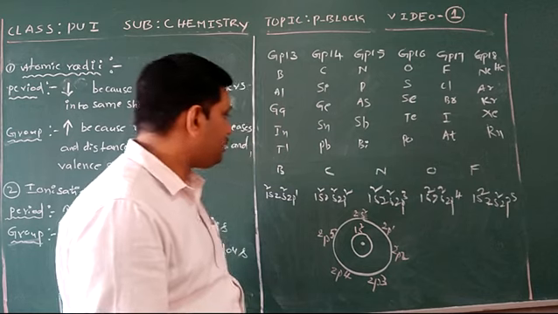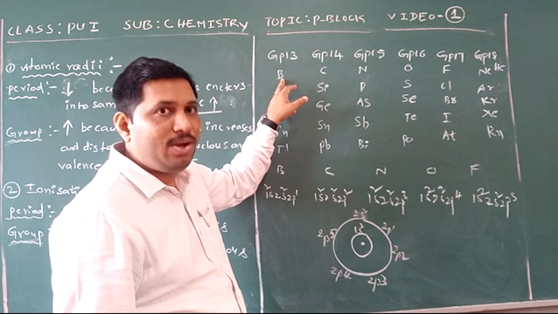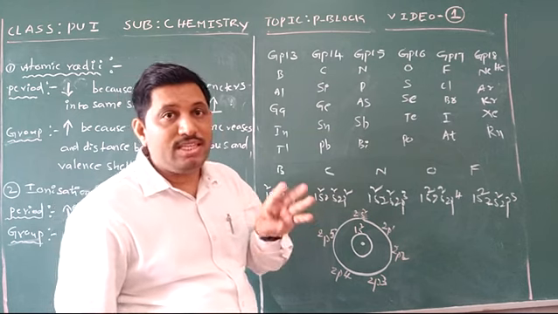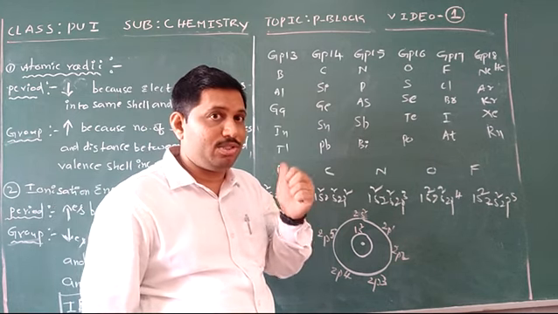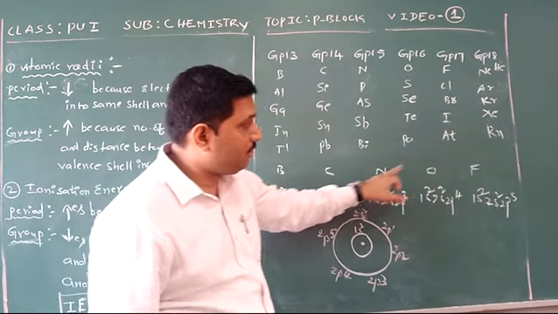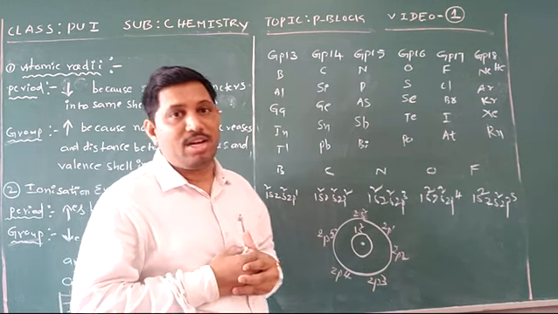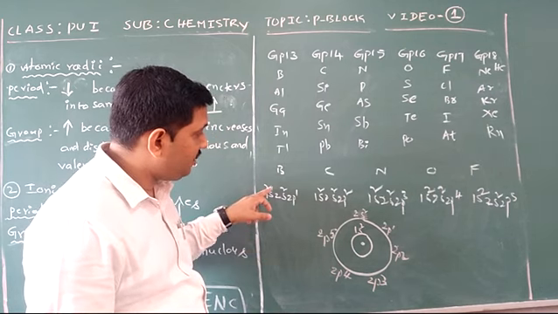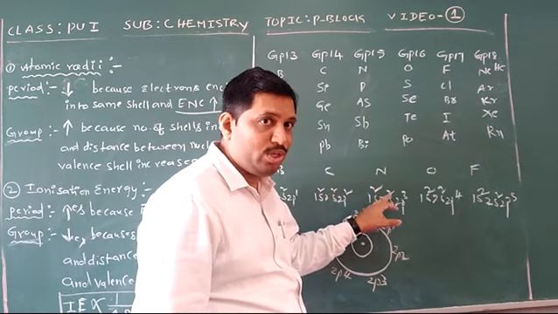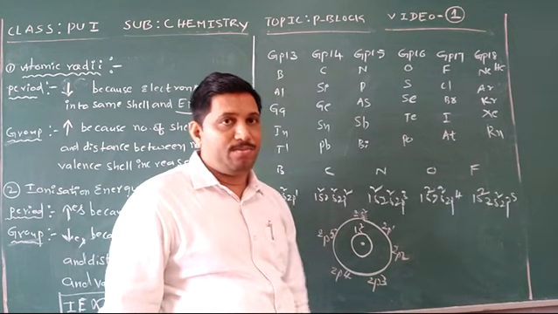more concentrate. Let us consider these elements, that is second period elements in p block elements. That is, second period elements are lithium, beryllium, boron, carbon, nitrogen, oxygen, fluorine, neon. But we are discussing only p block elements: boron, carbon, nitrogen, oxygen, and fluorine. Let us consider second period elements. The general electronic configuration is 1s2, 2s2, 2p1 for boron. For carbon, 1s2, 2s2, 2p2. Nitrogen, 1s2, 2s2, 2p3. Oxygen, 1s2, 2s2, 2p4. Fluorine, 1s2, 2s2, 2p5. Very clear, student.